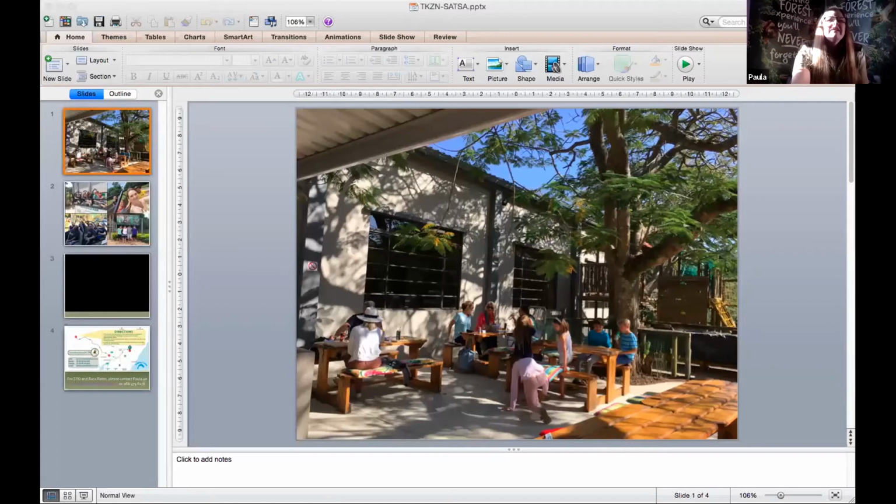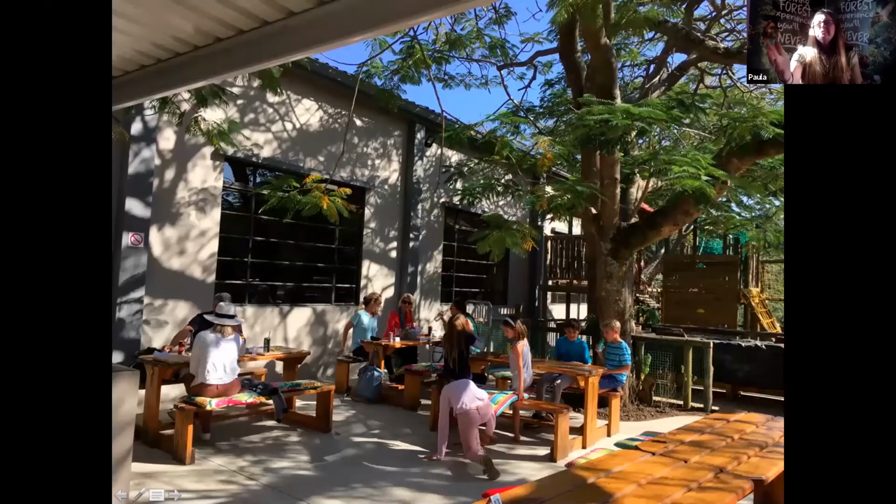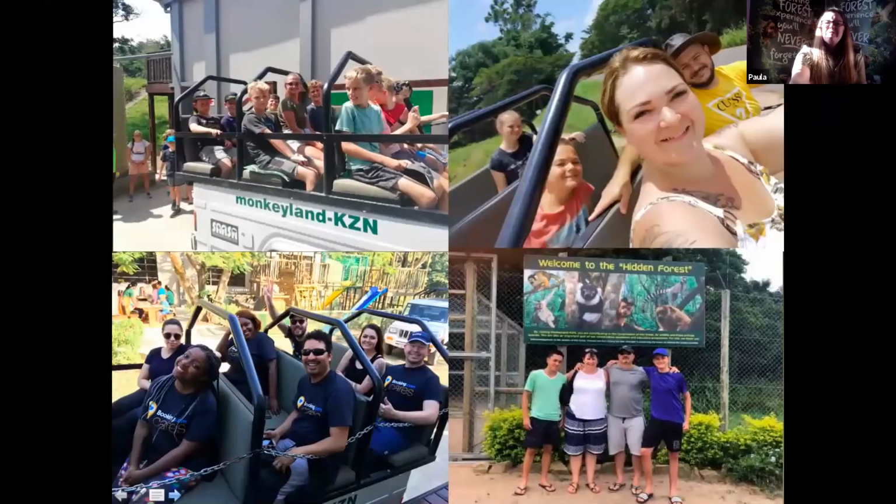So what you will see here is from our reception site, where we have a restaurant. You can just see in the background the children's play area and a curio shop. From here, we drive you to the forest. You'll all get on board one of our safari vehicles and drive over to our forest, which is home to 7 species of exotic primates. All of these primates were raised in captivity from zoos. They're surplus zoo animals, surrendered or confiscated pets, and we give them a forever home.